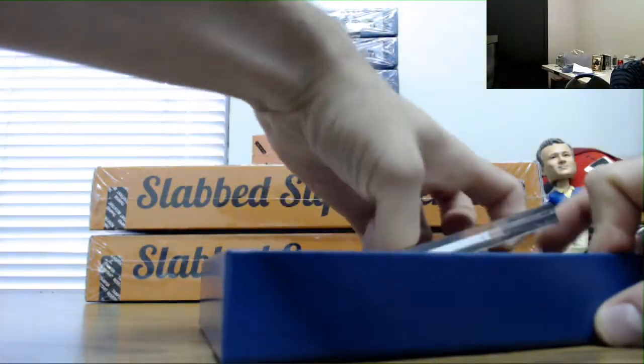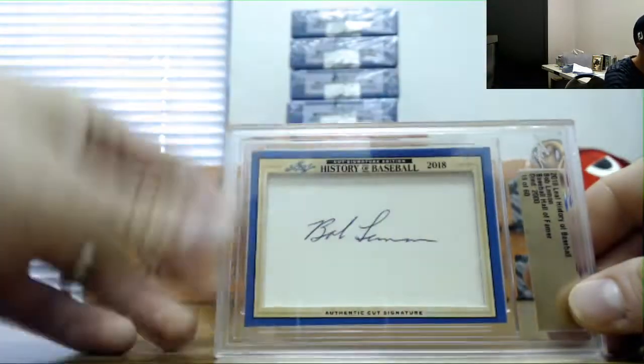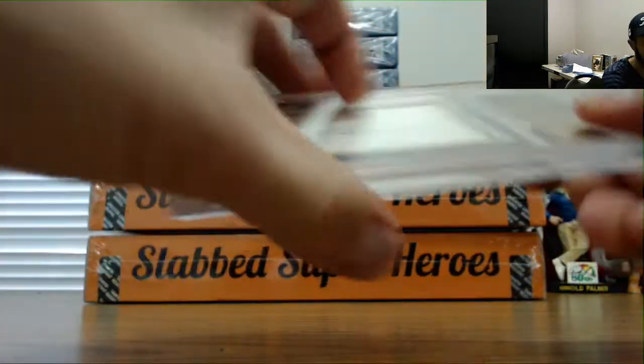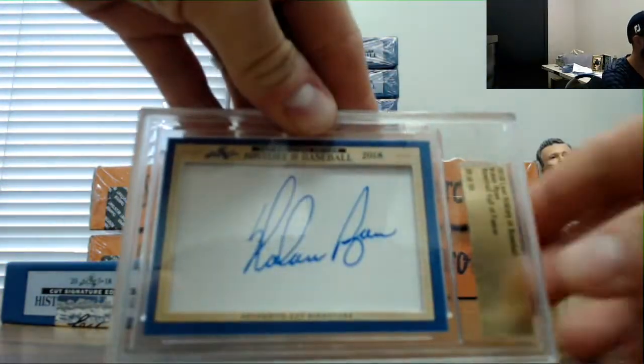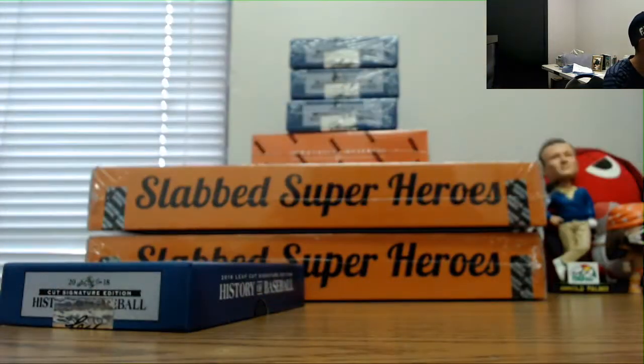All right, we will start off with Bob Lemon, number 19 of 60. Bob Lemon. Nolan Ryan autograph, number 39 of 59. A little pitching theme going on right now.